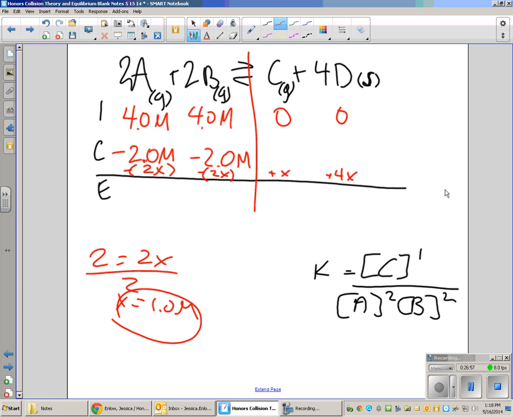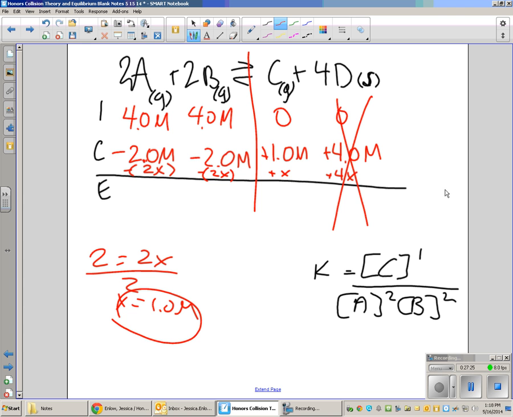Okay, now we know x is equal to 1. So what am I adding here? 1 molar. What am I adding here? 4.0 molar, because it's 4 times 1. But do I really need the solid? Don't care. Just a big X through it. You don't need that. I'm just trying to show you that sometimes you will actually go through the whole thing. This one is not necessary because it's not in the K expression.